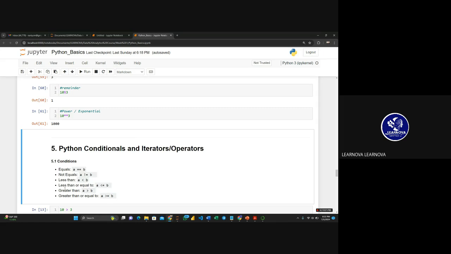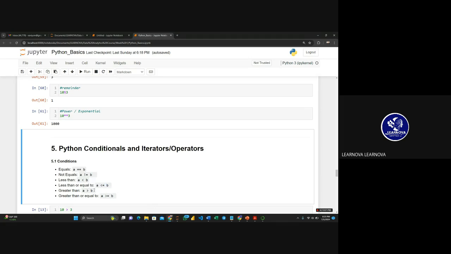And then we have less than or equal to. What less than or equal to does is that when I say A is less than or equal to B, it means that the value of A can be B or lesser. So it will test for values that are actually the B value and the ones that are lesser than B.